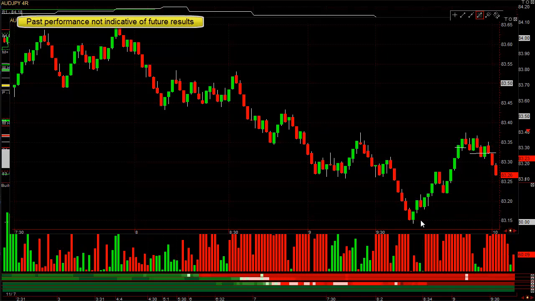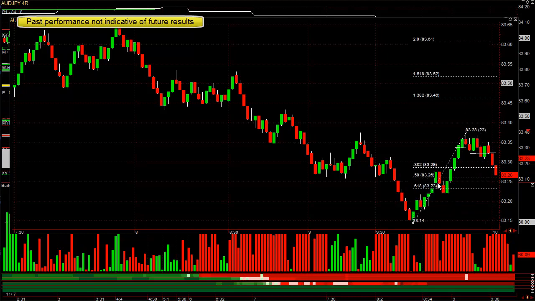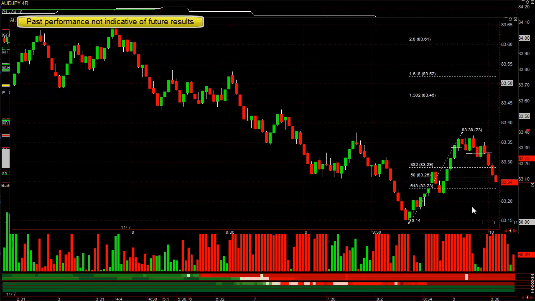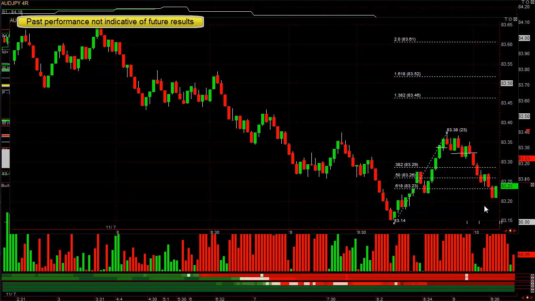It might also retrace halfway of this move. This is only a 23 pip move, 26 might be an area. I might exit half my trade there if it does stall here. If it goes through that, I want to see 23 area, shot through that. I'm going to get out of half my trade here because we're scalping. Some trades are going to be 20, 30 pip wins, and other ones we're going to take whatever we can get, even if it's 5, 6 pips. Still in the other half.